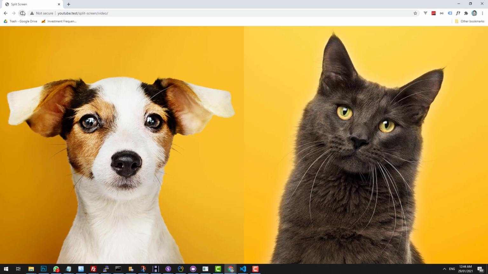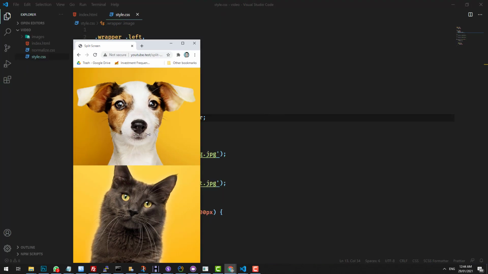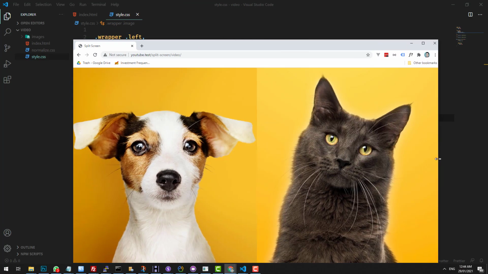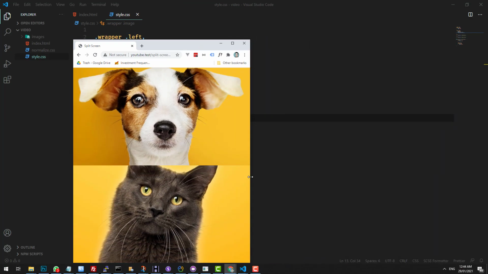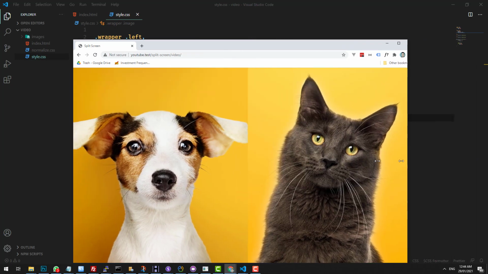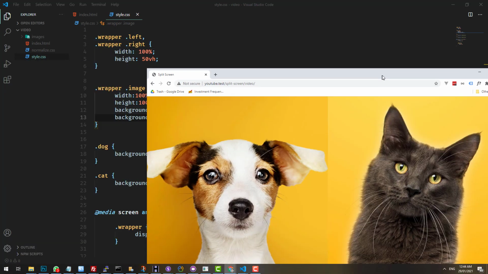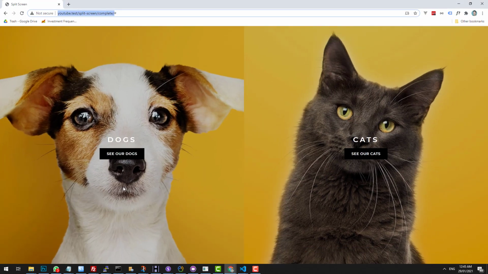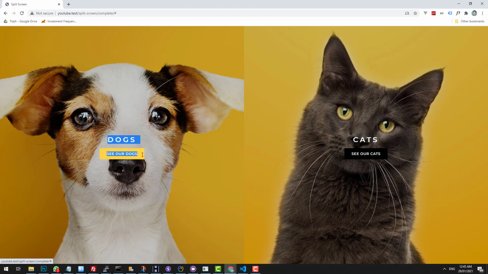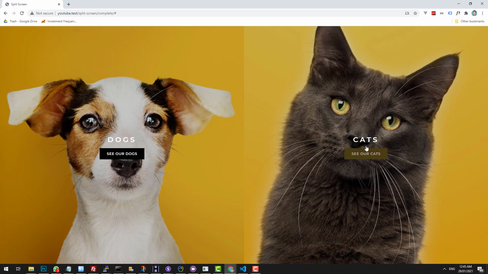Refresh it. There we go. So it's centered now. Obviously you can do right or left or whatever you want, but in this case, I'm just going to center it. Cool. All right. So now if we refer back to the actual example, you'll notice that there's a really slight darkness, or like a layer between the image and this content here. And that's purely just so we can see the text a bit easier.